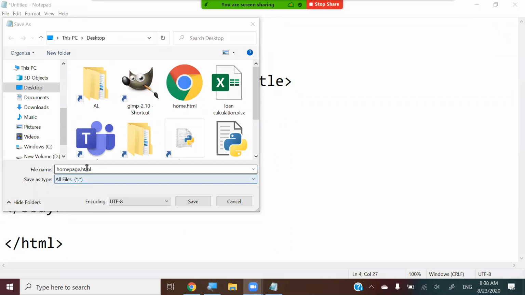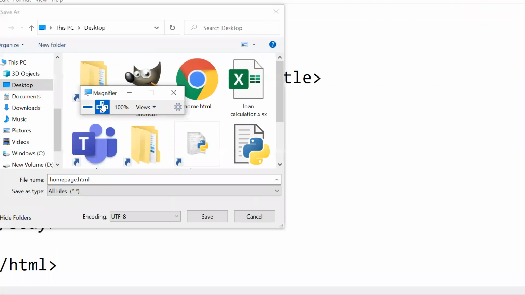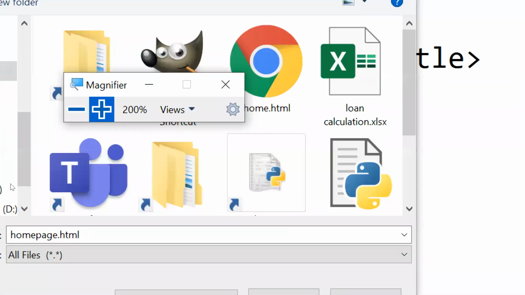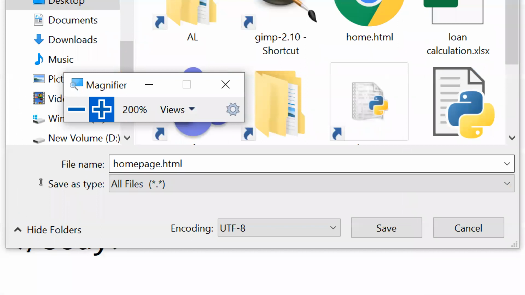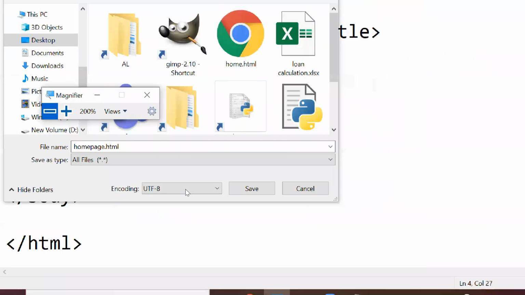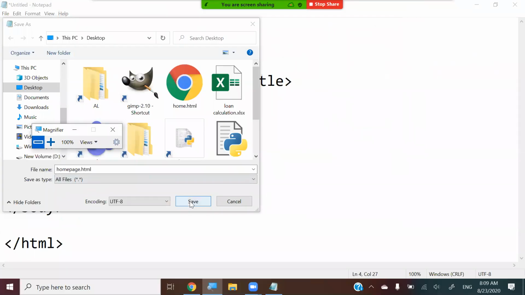Let me magnify that for you. So like this, the file name is going to be some file name with .html, and the save as type is going to be all files, right? Then you can save it.